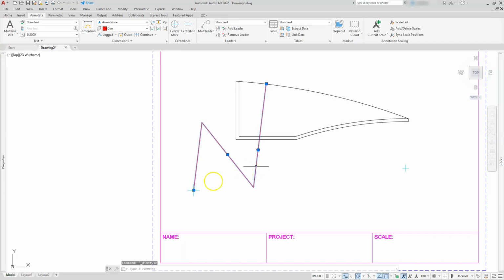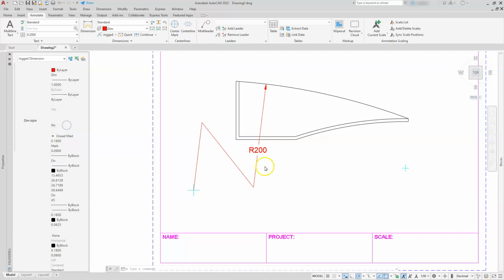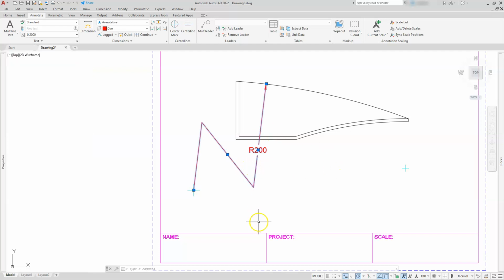I'll select this dimension that I already created, and instead of deleting it, I'll go ahead and put it on the correct dimension style, which is underneath miscellaneous. Underneath the drop down, if you choose the one that says Annotative, you're going to see that it will go ahead and adjust and put that dimension on the correct one. Let's go ahead and do the jog dimension on this one. So I'm going to use jog, select the arc, select the center. Next, select where you want to put your dimension, and then you've got to tell it where you want to place your jog.